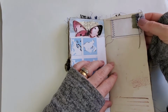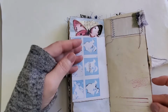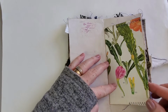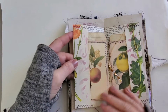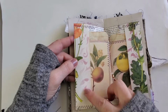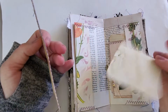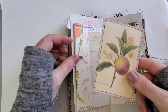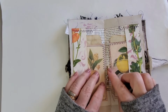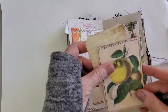And some labels that I've sewn around and put some fabric on, and stamping here. More stamping, from a vintage flower book. I made pockets or tucks, and also stamped on them a little bit, and just some extra paper to write on, and a little bit of fruits journaling card, bead middle, and then another one here as well.